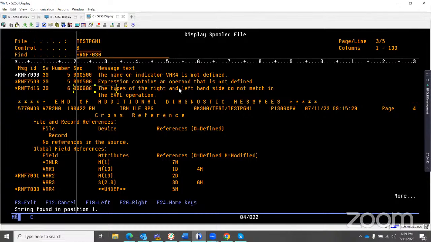That means whatever is on the right side of the equal sign does not have the same data type as the left side. I was using a variable 3, which was a numeric data type, and I was populating a character value in it. That is why it is showing this error. And this way you can check. I hope you understand now.